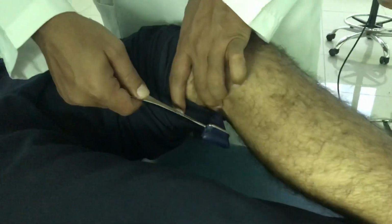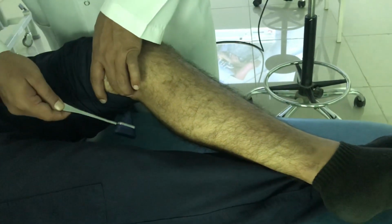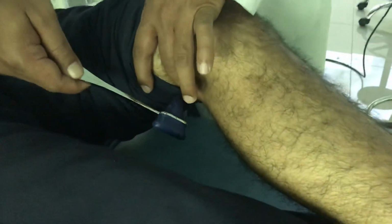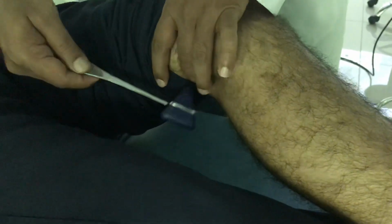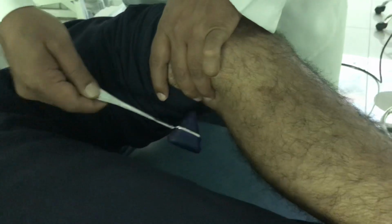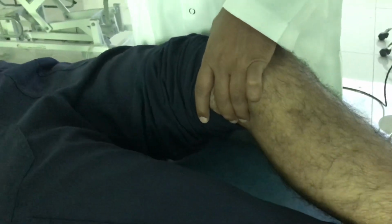You can do the same, Sami, we'll try. Minimal, minimal, I can feel that. Okay, that is hamstring, the hamstring tendon. Here, you can palpate the hamstring tendon. Okay, can you feel that? Yeah. That is hamstring.